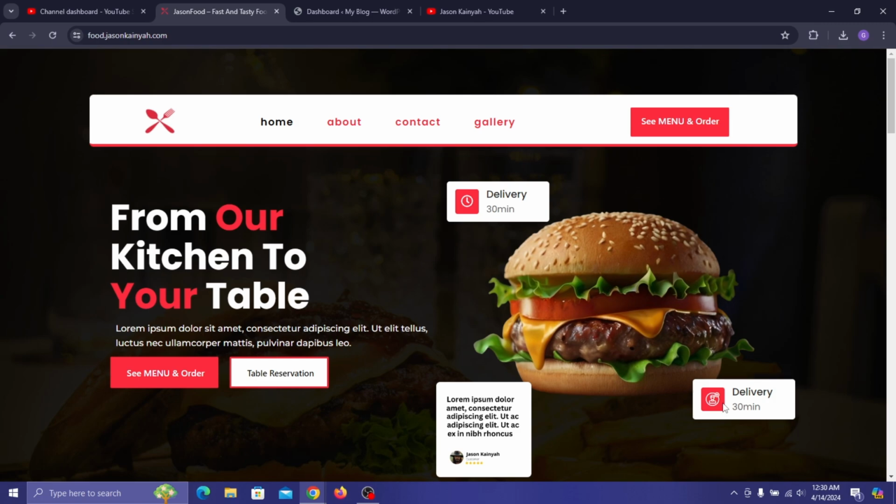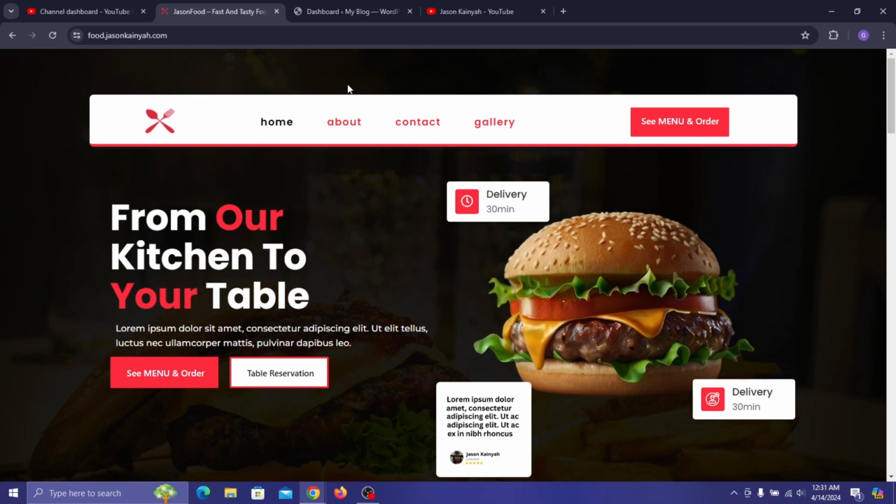Okay, so a domain name is basically maybe google.com or food.com or anything.com or .net or .org. The suffix, you are going to choose based on your organization. Then you are going to need the name, so maybe jasonkenya.com or something like that. And where can you buy a domain name? You can get a domain name from places like godaddy.com or domain.com. But basically, when you buy hosting for the first time, you normally get a domain name for free. That's another thing.